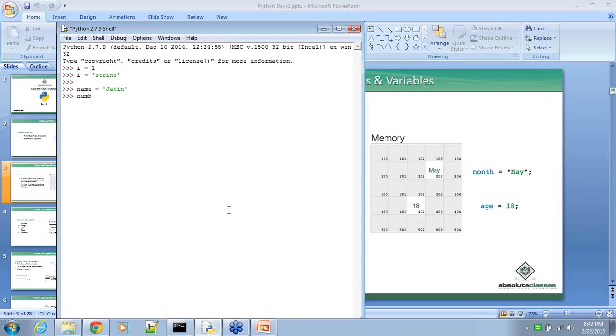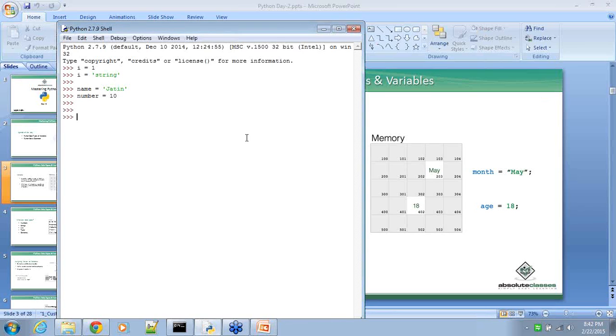I can also say number equal to 10. Because I don't define a data type, it is better for me to use a variable name which is self-explanatory. Okay, that's good.